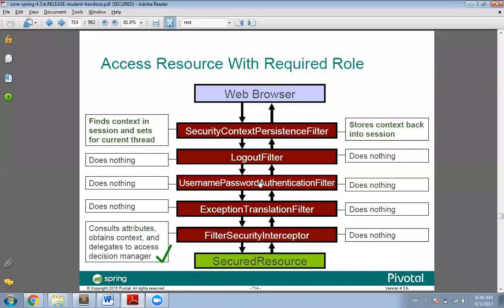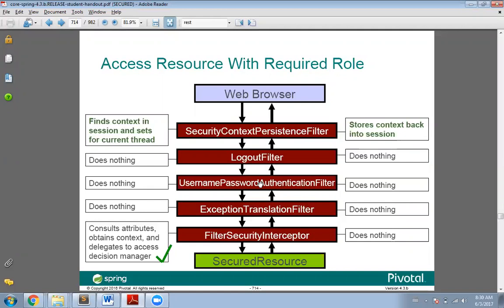Now once logged in, if I try to access a secured resource, at this time the filter security interceptor will look into the authorization details, and if my role is entitled for that resource, I will be granted access to that.